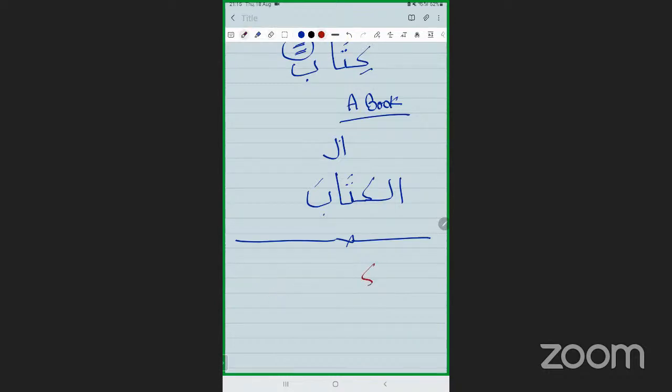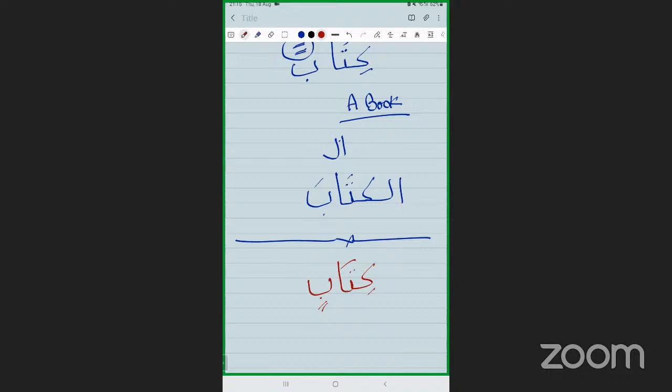Same item. If I write 945, please help me: is the word written on your screen a noun or not? It is a noun. Now, if you said it is a noun, you have to give me a proof. What is the proof with you? The kasratain is the proof. Now you found out and you gave me a proof that this is a noun.